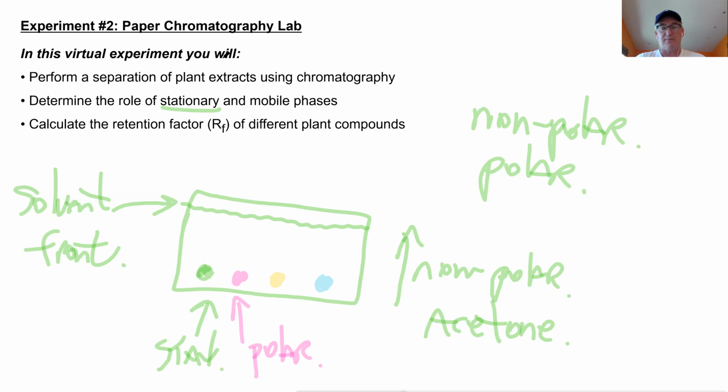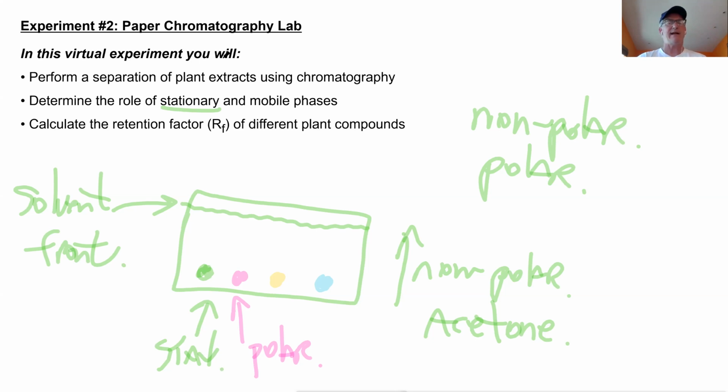So green is nonpolar, and the pink one is polar. Which one is going to stay, and which one's going to move? The green one is stay. The pink one is moving. Okay, anybody else? Ariana says move. Which one, Ariana, is going to move with the solvent? The pink one or the green one? The pink one is going to move and the green one's going to stay. Okay, so everyone seems to be agreed.